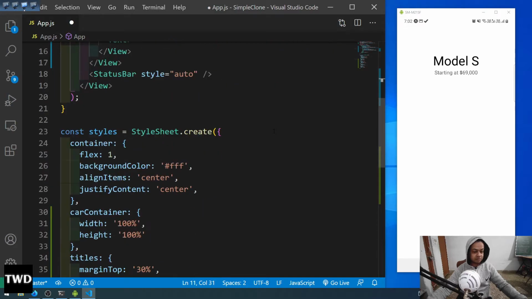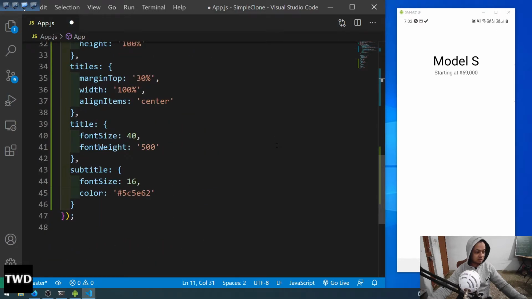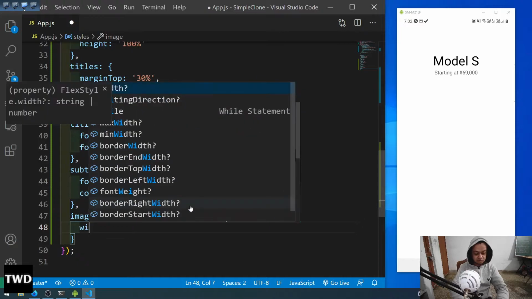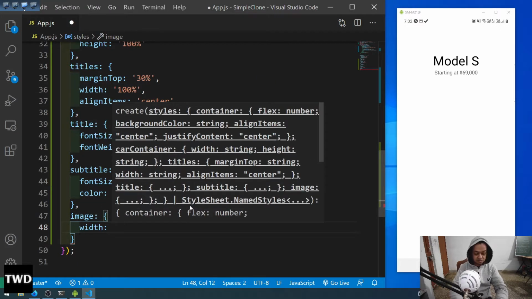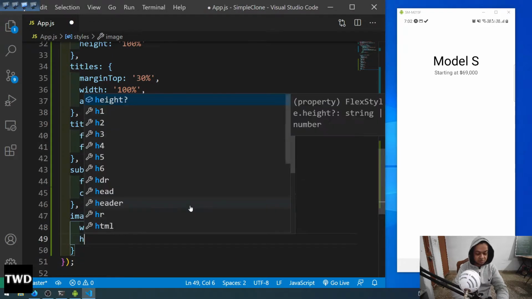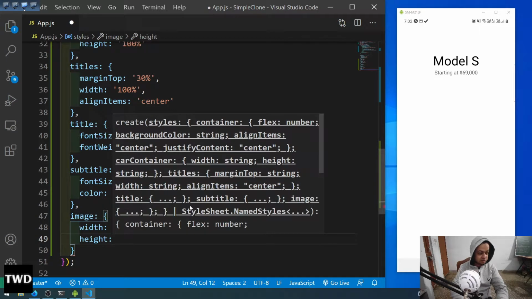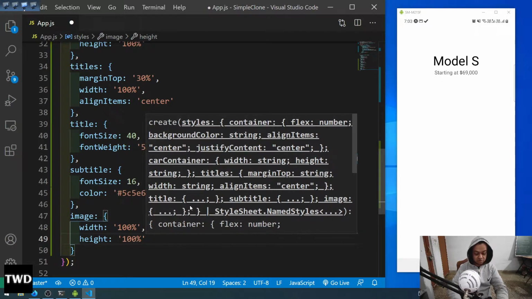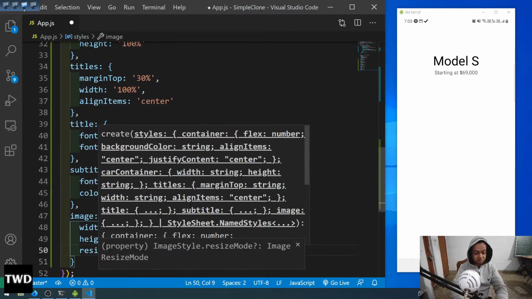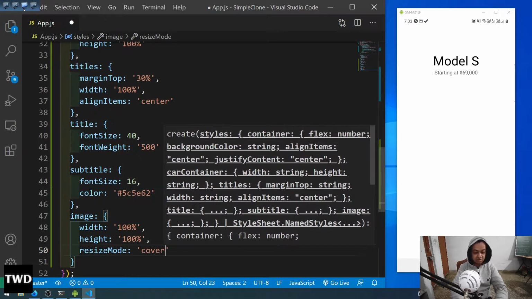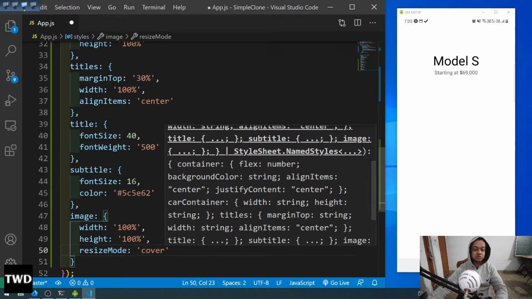So let me come here and here, image with this 100%, height is 100%, resize mode is cover, as in see normal CSS also we do that cover.